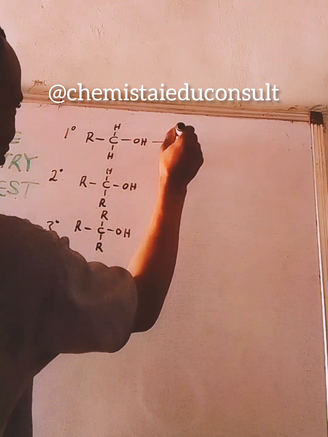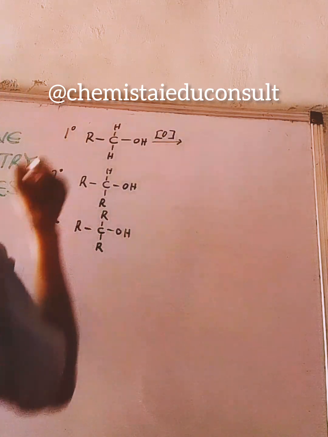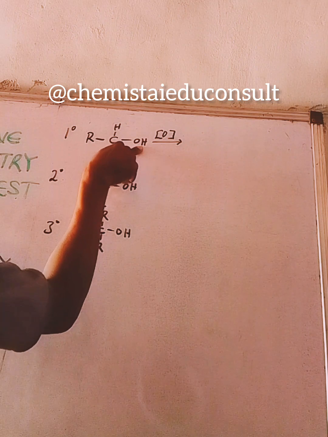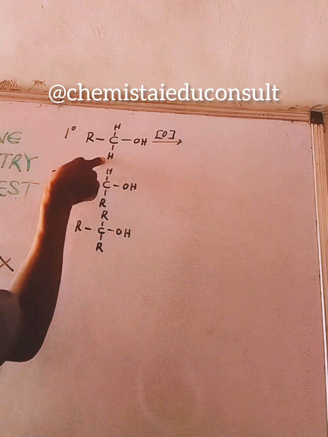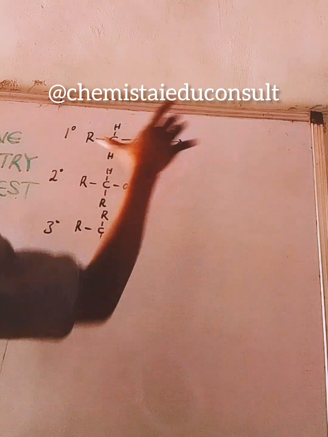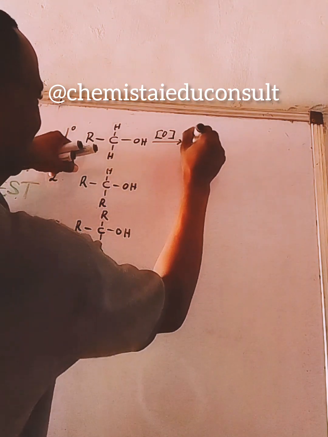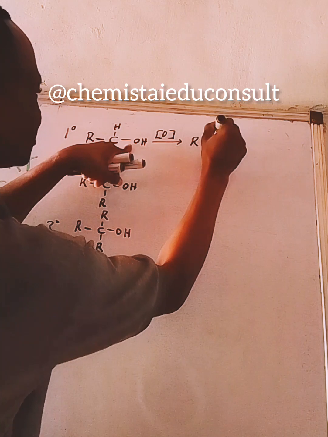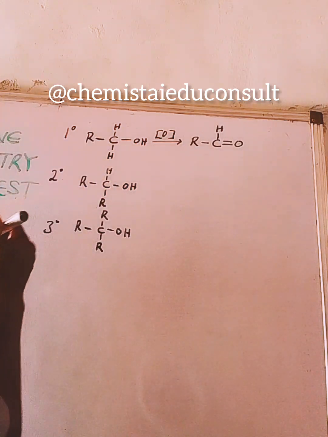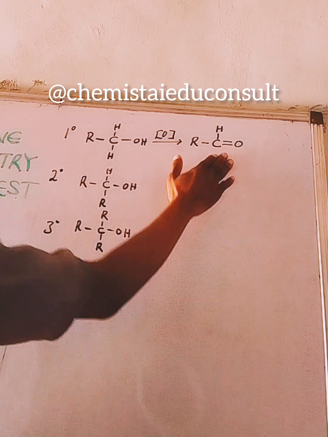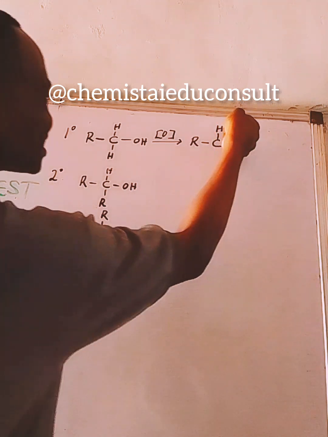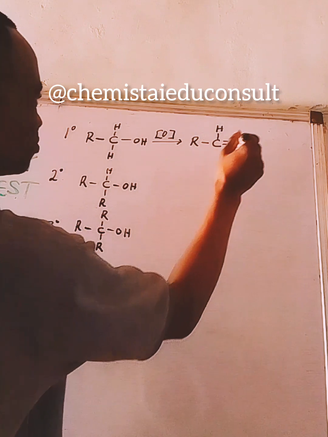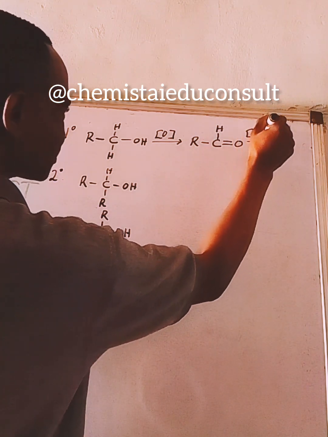So the oxidation is just adding oxygen to this compound. What oxygen does is to remove one hydrogen from the OH group and one other hydrogen attached to this carbon to form water. And we now have RC, and a double bond will be established here. This hydrogen is where it is, and this is the first step. Why did I call it first step? Because there is another hydrogen attached to this carbon. Therefore, there could be further oxidation.